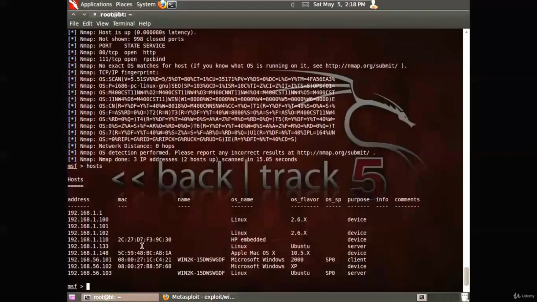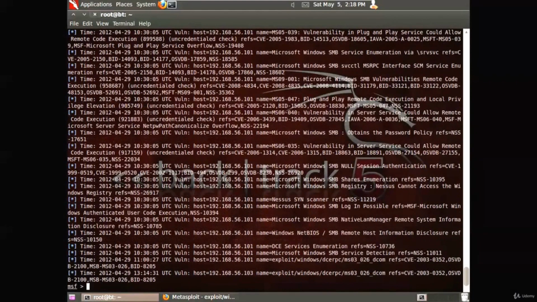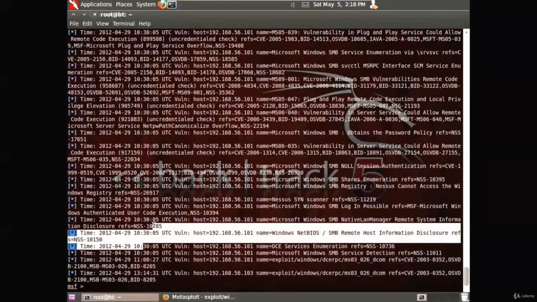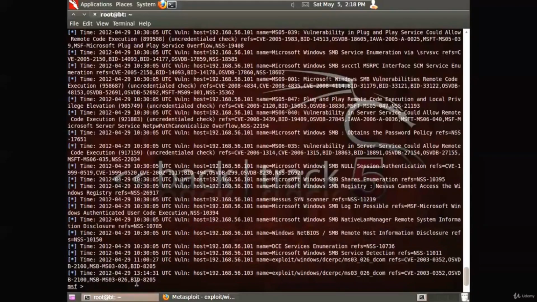So in order to get the hashes off of the Windows box, we need to get a session on it. To do that, we're going to use a vulnerability. So we've already previously used Nessus to find a vulnerability, and then imported the Nessus XML, which went into the vulns table, and we can use the vulns command to list the vulnerabilities. And essentially there's a lot of vulnerabilities, and one of them that's on here is the MS03, so we can go ahead and use that to get the session.